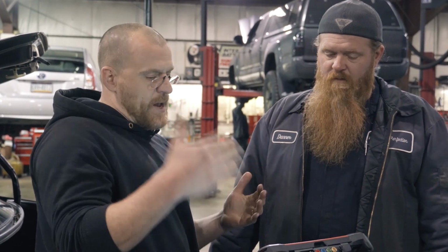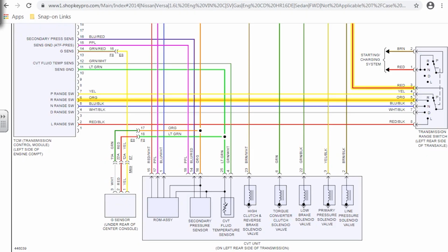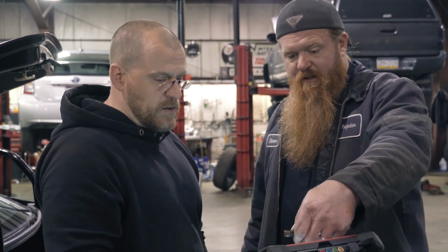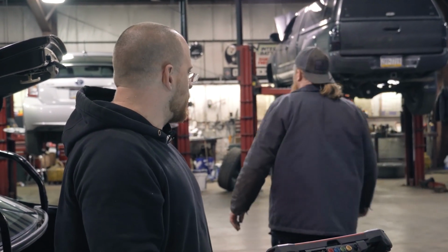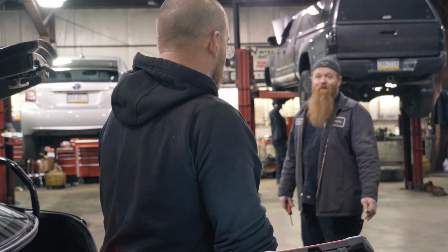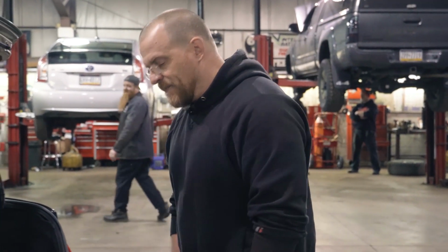Okay. And so the way that the circuit works, it's a pull up. So the orange wire, for example, when the switch closes to R, it's going to increase voltage on the orange circuit and sends it to the computer. So we would have to have the orange wire being sent power, because it's spliced in here. Yes, after that. Okay, it's spliced in after. Yep. And so corrosion, oh, wow. Yeah, and it was this left one that was dim.